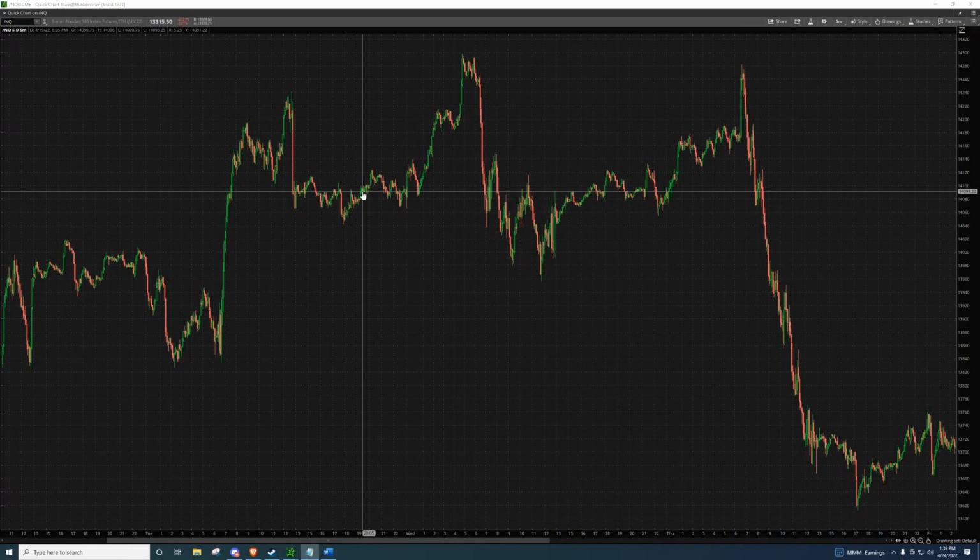Continuation traders are those of you that want to get in on pullbacks, right? You want to see price move X amount or break a range or whatever, pull back to that range top, for instance, right? And then you want to grab the pullback for the long. Okay. And then the momentum traders are typically those that are going to be your breakout traders. They're going to be the ones that see price going up really aggressively or down really aggressively, and they're just trying to jump on the train.